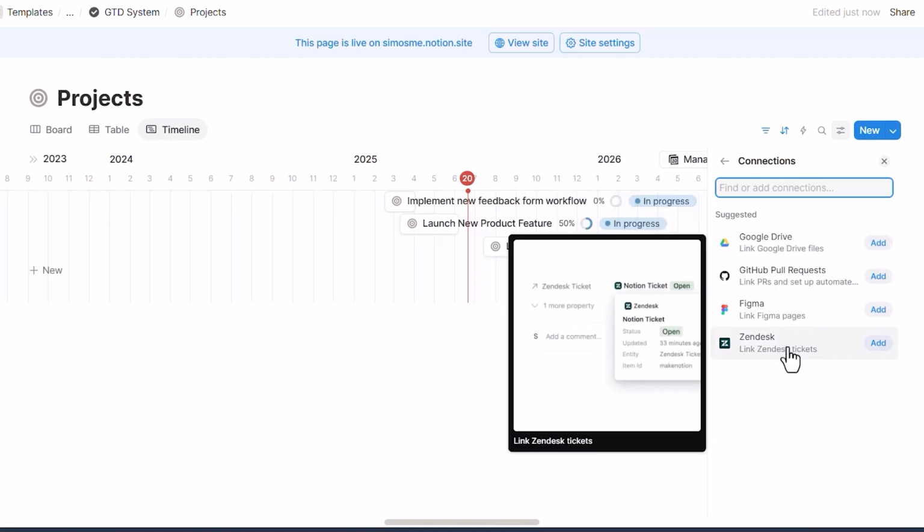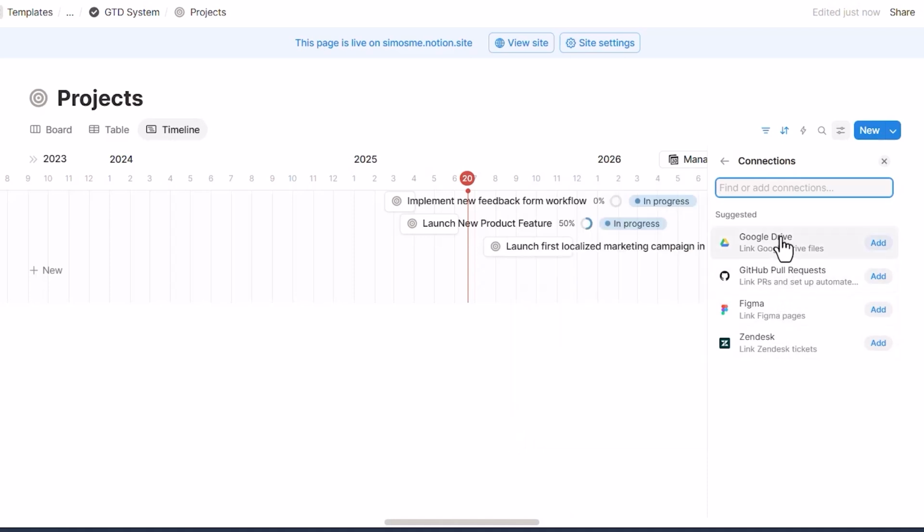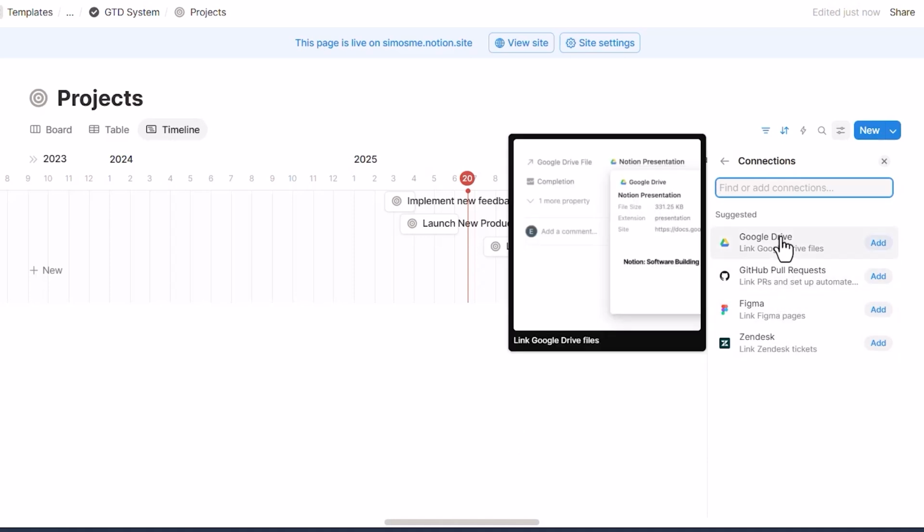This will create a property that's a special type of property, as you can see from the preview here. It connects to an external tool, for example, Zendesk or Figma or GitHub or Google Drive. These are the options right now. And then you can directly link to items or to files within the tool from Notion without having to leave the platform. And that's a link to that file. Currently, we can't add or populate this link via the API.